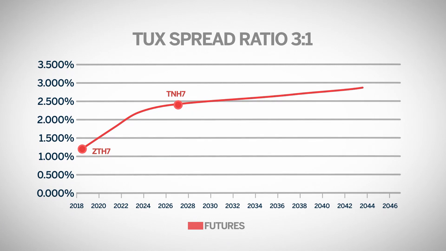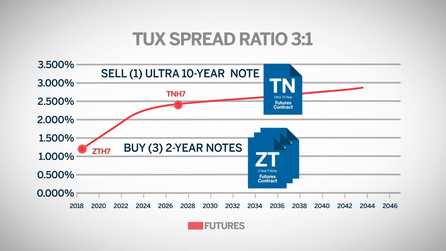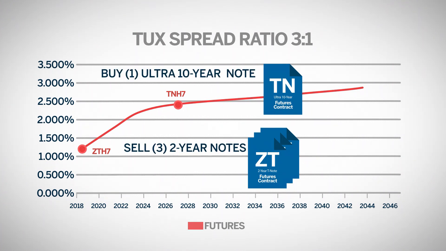This spread is also known as the TUX spread and is commonly traded on a three-to-one ratio. Buying three two-year futures versus selling one ultra-ten future reflects a curve steepening bias, or that the trader expects the spread relationship to widen. Selling three two-years versus buying one ultra-ten-year note reflects a curve flattening bias, or that the yield curve spread will narrow. CME Group's Globex execution platform offers several yield curve spreads with pre-loaded ratios based on current contract valuations. Trading U.S. Treasury spreads to express a view on the slope of the yield curve is a common and effective strategy employed by experienced rate traders around the world. CME Group U.S. Treasury futures provide deep pools of actionable liquidity across the whole length of the U.S. Treasury curve.